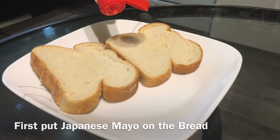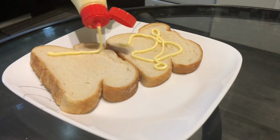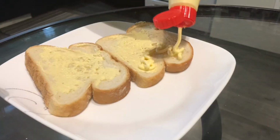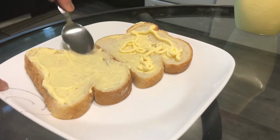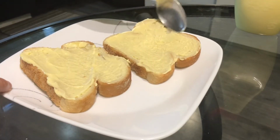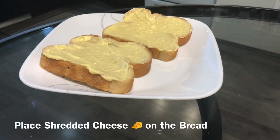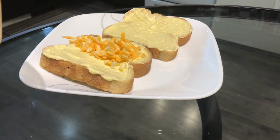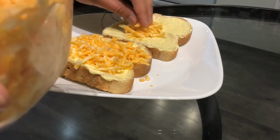Let's go! First of all, we're gonna put some Japanese mayo, and then we're gonna spread it. Make sure you cover everything here. It should be like this. Next, we're gonna place some shredded cheese on the toast, on the bread. Make sure you get everything of it. Just like that. Now for the other one.